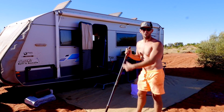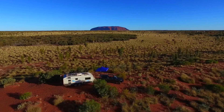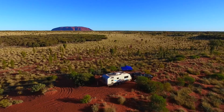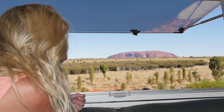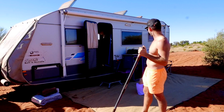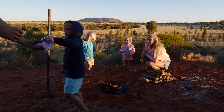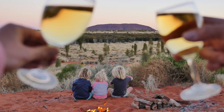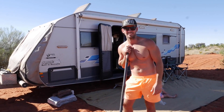We've got our flooring out, got some firewood there to have a fire tonight. Not even going to bother with the awning because the sun's going down the other way. It's called Uluru on Sunrise, and I'm guessing because the sun's going down there, it's going to come up directly behind the rock, which should be fantastic — I'll be able to see it straight out of my bedroom window. The kids are having fun, just chilling and playing lego in the dirt. Going to kick back tonight, have a campfire, have a few beers. First time here for us and pretty excited — it's spectacular, everyone told us it was magical and so far so good.